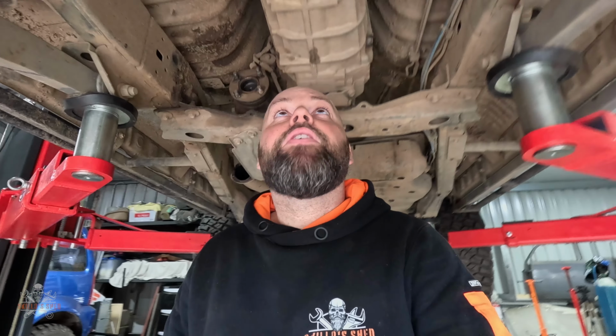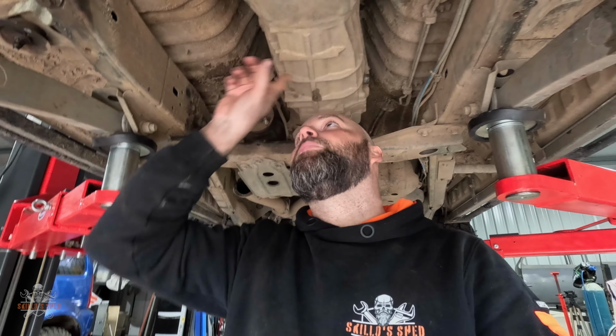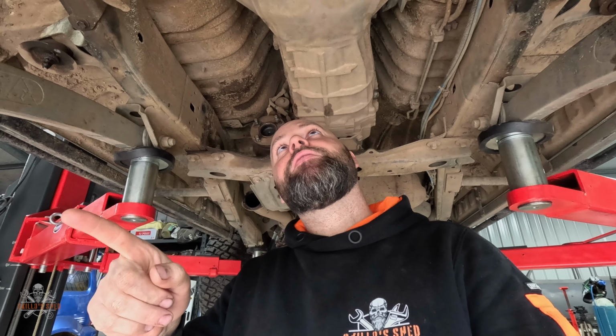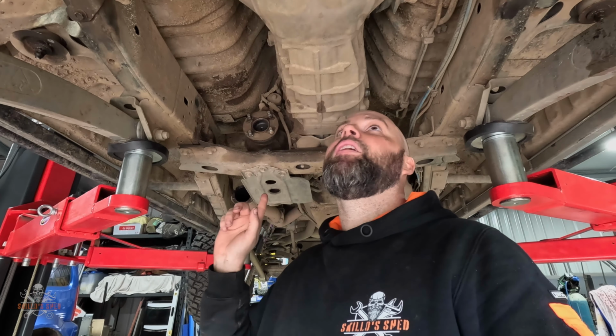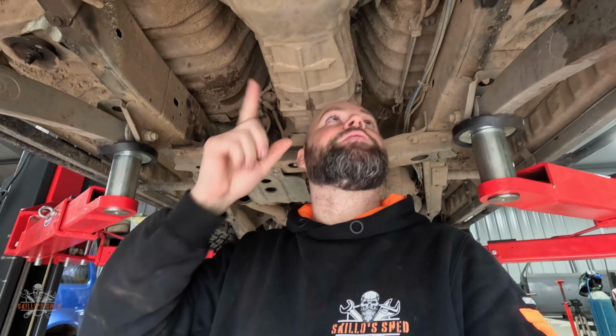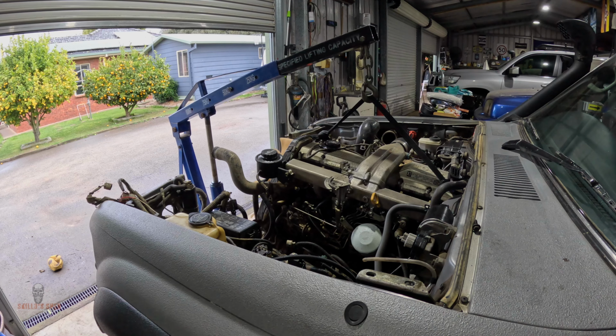The last thing I've got to do under here is undo all the bell housing bolts. Everything's all disconnected, so I'm going to take the engine out. I think I'll take the engine out first. I'll leave the gearbox and the transfer in. I'll lift the cab up. I'm not sure on the sequencing of that yet. I'll have to think about it as I'm getting the engine out. But first things first, I'll get the engine out, and then, because I've got to disconnect all brake lines and everything like that.